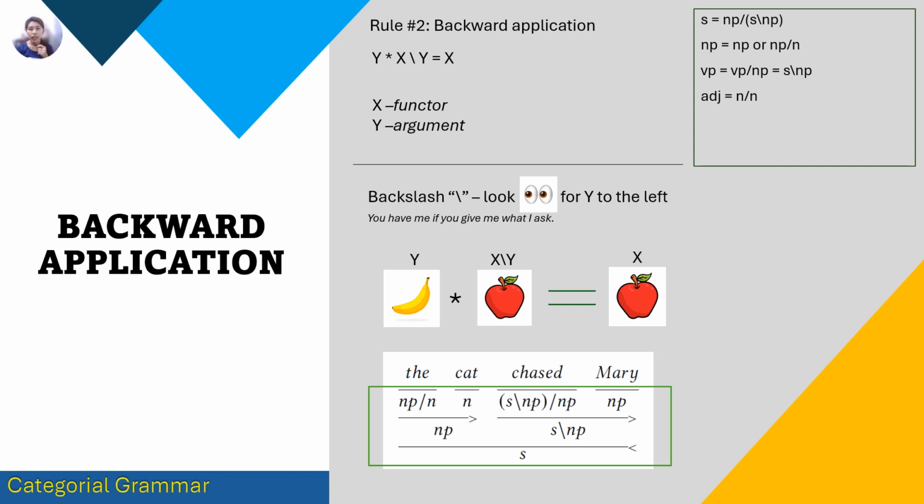And we'll combine all the symbols from the second to the last line. So we have the NP, and we also have the S backslash NP. S here is our functor, backslash means we're going to look at the left. In this case, S is looking for an NP from the left. And since the condition is met, the two categories are combined and become S or sentence. Now, since the direction of the combination was going to the left, therefore, we use an arrow that is pointing to the left.